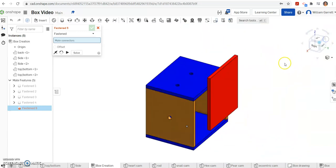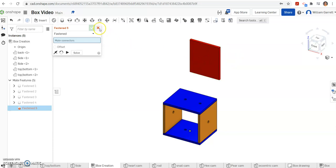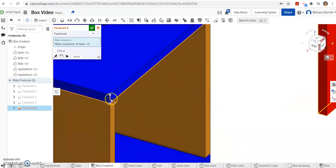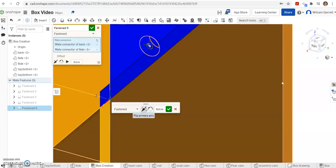Finally, we got to put our back in, so I'm gonna move it a little bit just so we can see it better. And in this case, my back, it's oriented sideways. If you want to, you can get out your mate and rotate it so it's oriented correctly. You don't have to. You can do that just by doing your mate. So I'm just going to get this top left corner. And when I rotate it down, it's going to match up to this back right corner. So I'm going to find what it matches up to, which is going to be the inside corner there. And I'm going to just match it up to that inside corner. Hit the green check. Again, I got to rotate it around.